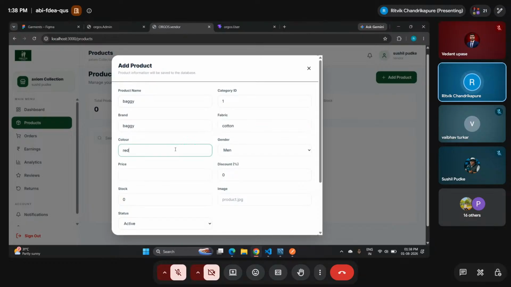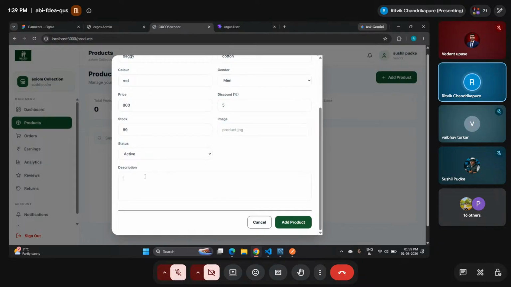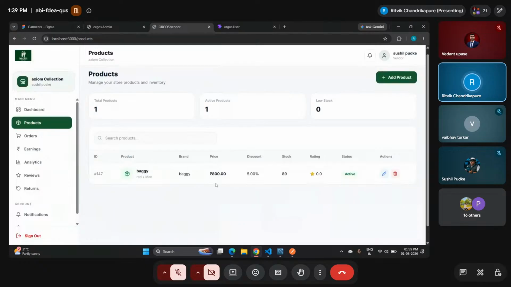Color is red, for men. Price is 800. Discount for this product is 5%, and stock available is 89. Here you can insert an image. Description also you can write. Add product. Here you can see the product was successfully added.